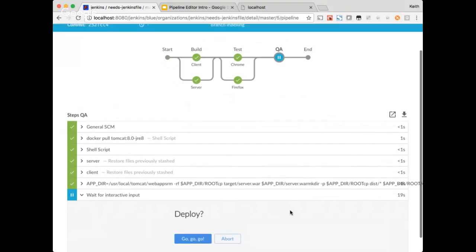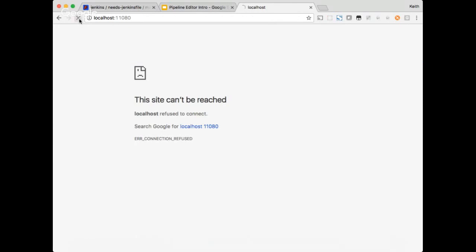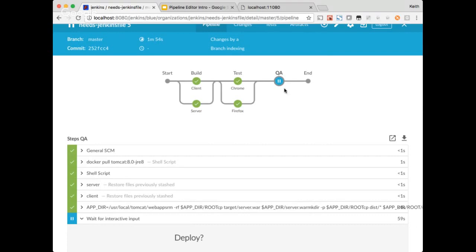So what we can do, because we're paused within a stage within a Docker container essentially, you'll see that I can go ahead and hit this site here, and I can test out that exact build. And so what's happened now is that with this pipeline, I've done a build, with some kind of a client, some kind of a server. It's passed some tests that we've defined, on browsers, and it's made it to a QA stage. And this QA stage has the exact binaries that were built during the build step, because what we've done is stashed them and restored them here.